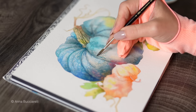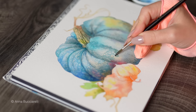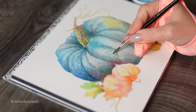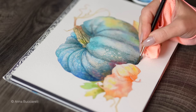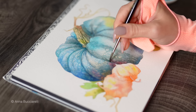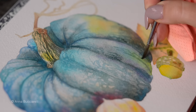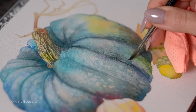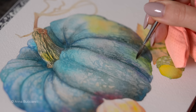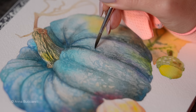At the same time I'm adding a bit more value — the parts I'm working on are slowly becoming darker, so I want to make sure I only concentrate on the shadow areas like at the bottom, between the segments of the pumpkin, and closer to the stem. The colors I'm using are all in the range of blue and green — I started with more vibrant phthalo blue green shade and then gradually switched to aqua green. I'll leave a link to all my materials in the video description.